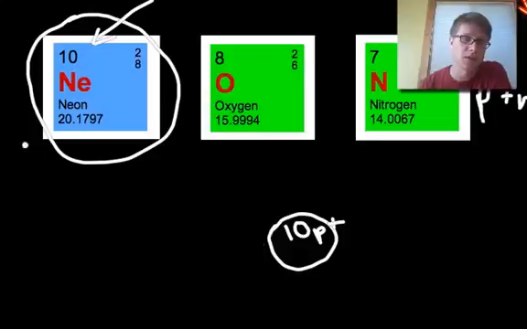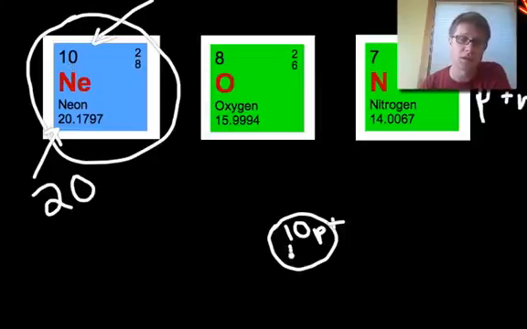Next one, this is the average atomic mass. If you're going to solve one of these, they have to tell you what the mass number is. Let's say the mass number of neon is 20. What does that mean? There are 10 protons, and there are also going to be 10 neutrons. So we say there are 10 neutrons on the inside, because the number of protons and the number of neutrons always add up to the mass number.